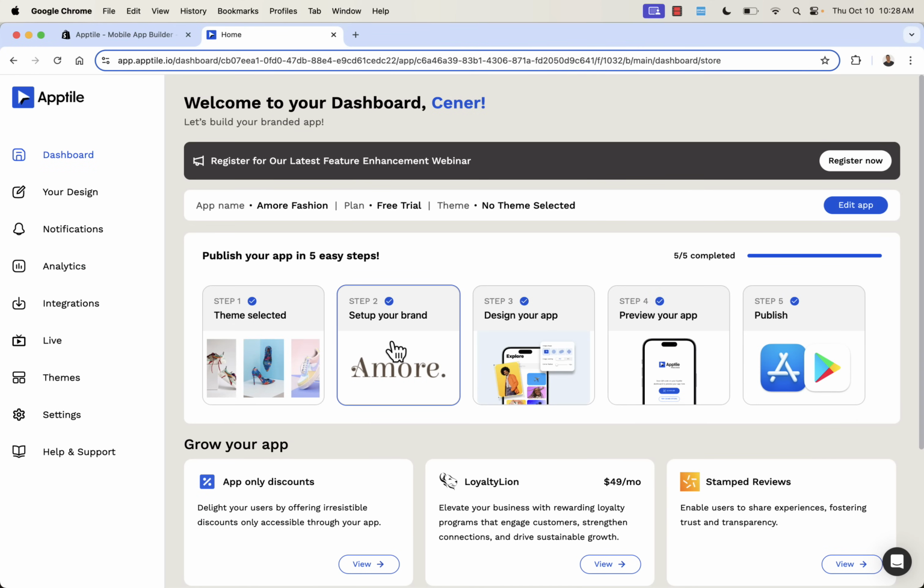Setting up our brand, right? You just saw it happen. Very easy. And something I want to stress through each of these sections: there's nothing to be overwhelmed about, nothing to be scared about. Building your own app seems very technical, very hard. With Apptile, they make it so easy because it's all going to happen right here.